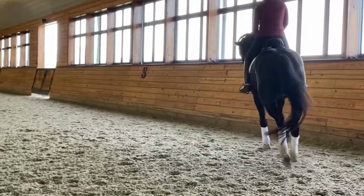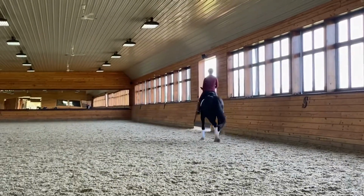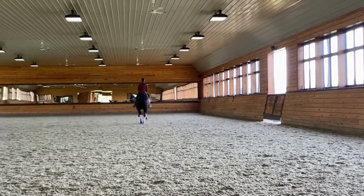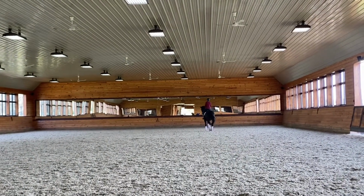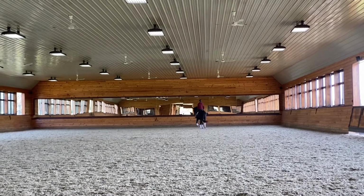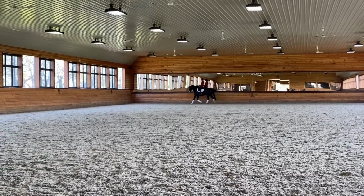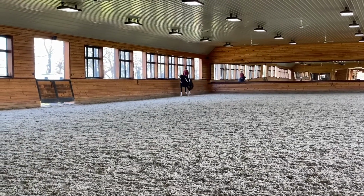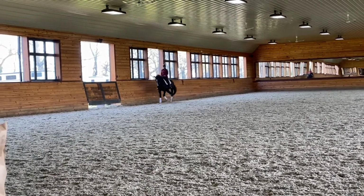Good. Now leg yield into the ring. Wall to quarter line. Now straight and then shoulder forward left. Good. Nice riding. Straighten it. Nice job. Awesome. Praise him there. That's really nice. Really like the look there of the right rein. That's beautiful. That's honest right there. That's lovely. Good. Change sides however you'd like.